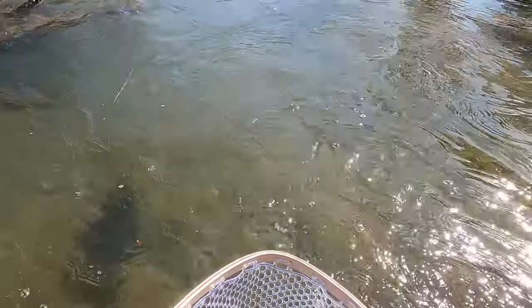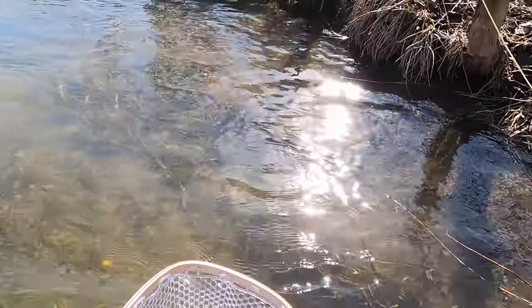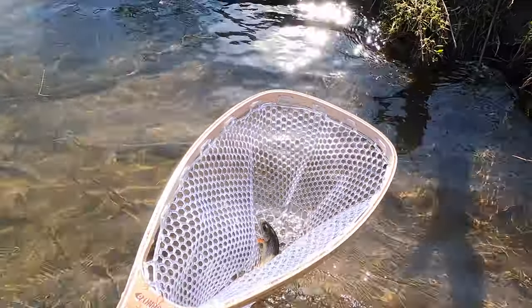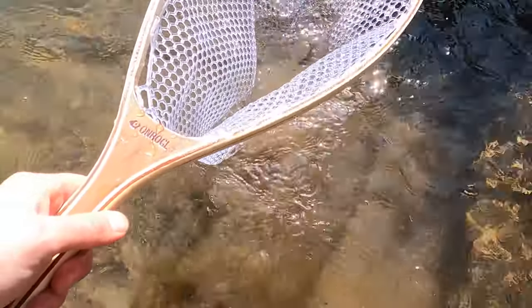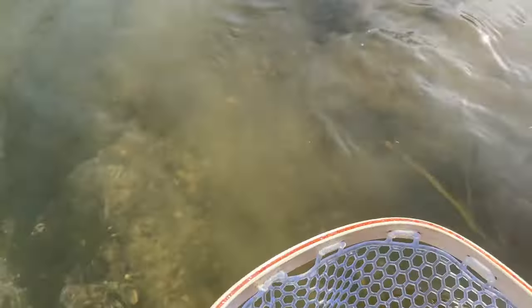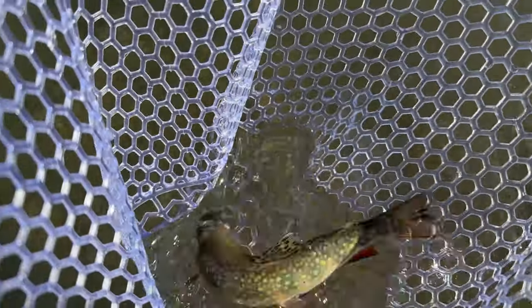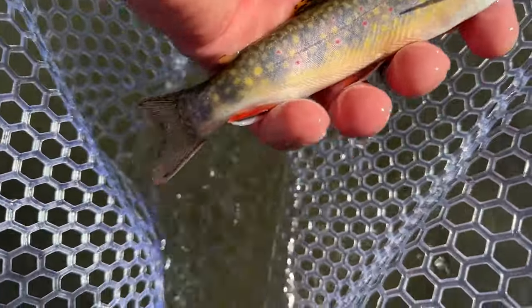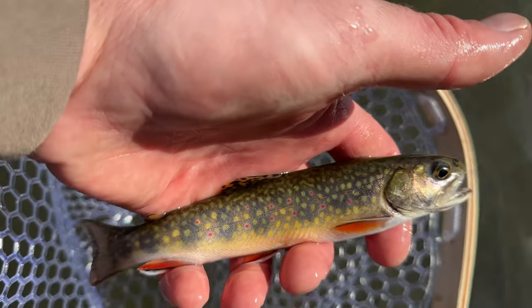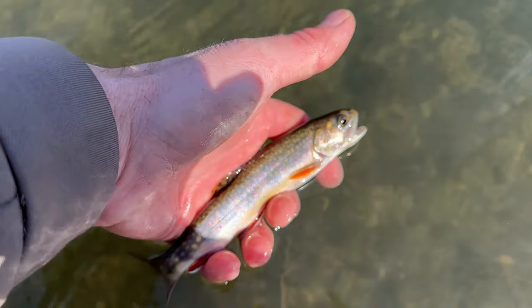Brook trout number two. Thank you, bud. Wow, this is a beautiful fish. What's he got in the mouth? Line's already out. Yes. Look how beautiful this brook trout is right here. Doesn't get much better than this. Wow. That is a beautiful native brook trout right there, in this crystal clear spring creek water. Later, dude.